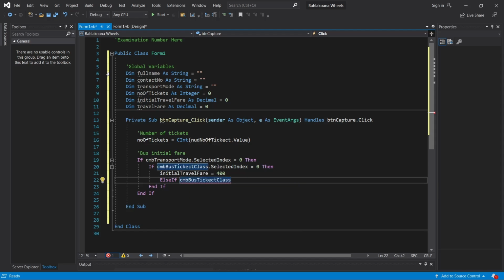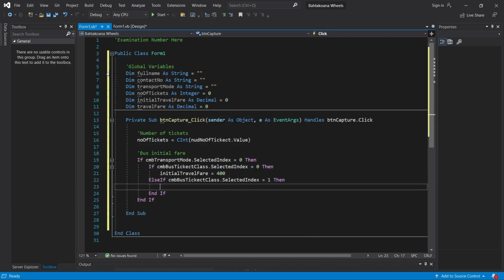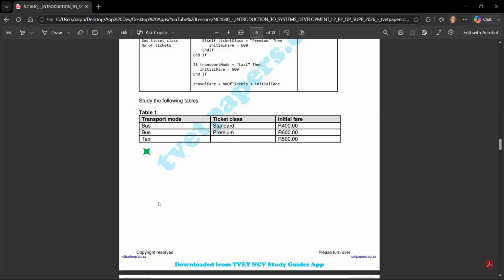And if the user has selected the second item, which is at index 1, then initial fare will be 600. Okay, now that's how we write a nested if statement. Okay, let's go back.